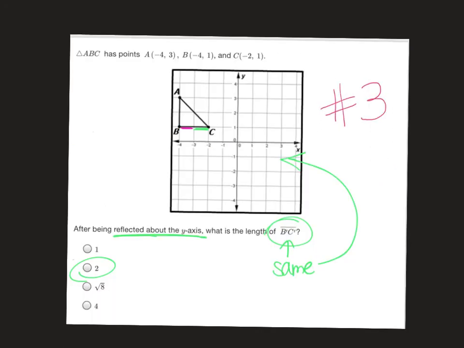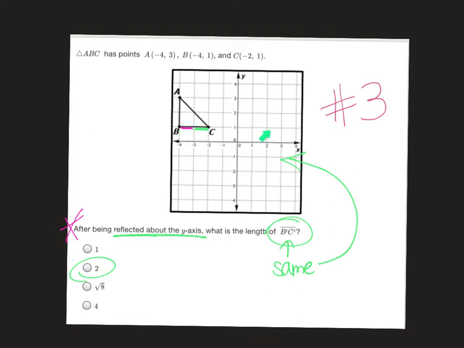All right, on this one, they give us a triangle, and then it's again saying that it's being reflected, this time on the y-axis. And then they want to know what's the new length of BC. And again, if it's reflected, one of the main things I wanted you to know and make sure you understand with these questions was what produces congruent shapes. And remember, translation, reflection, rotation, all 3 of those produce congruent shapes. So you just look at the original BC right here, and you notice that it's 1 unit and then 2 units, so 2 units total.